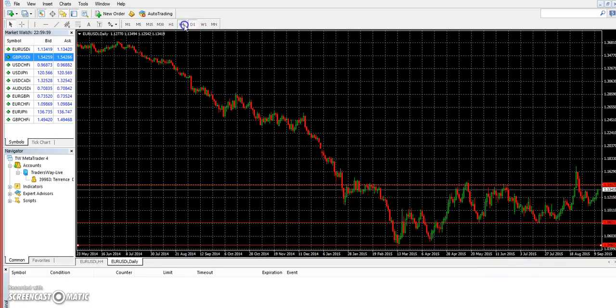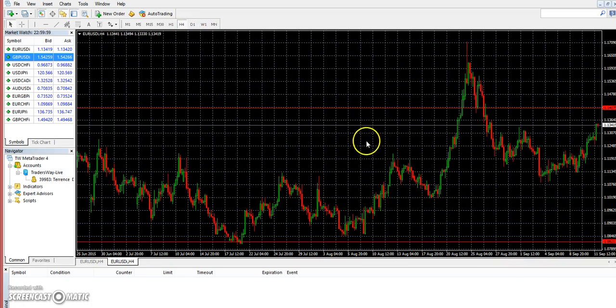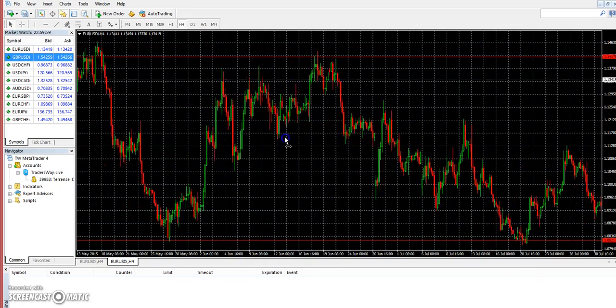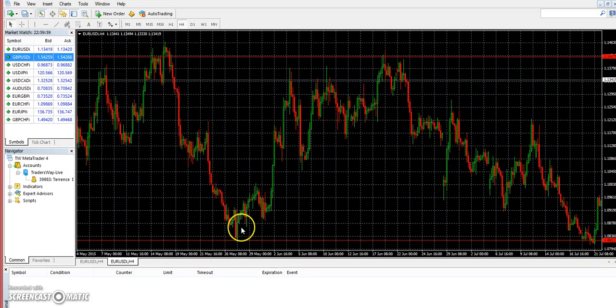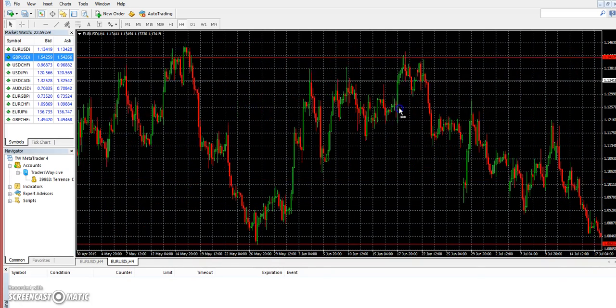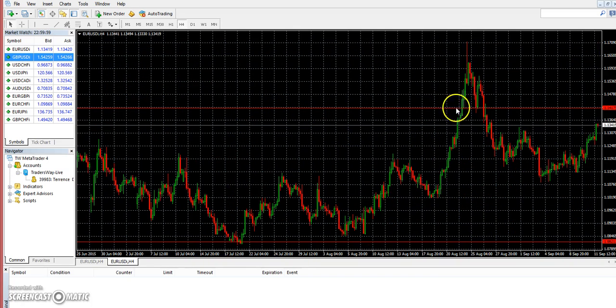So we're going to go over to our 4-hour chart. You can see we have our nice support and resistance line right here displayed on our 4-hour chart. So we would have kept that in mind. If we actually placed any buys in here and it hit right here, this would have been a great indication to get out, as well as right here. All right, coming over here, it's not really good buys unless you would have gotten in somewhere down here.